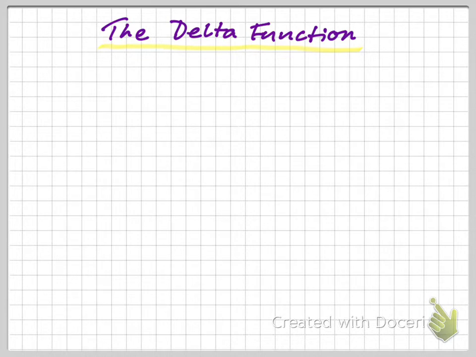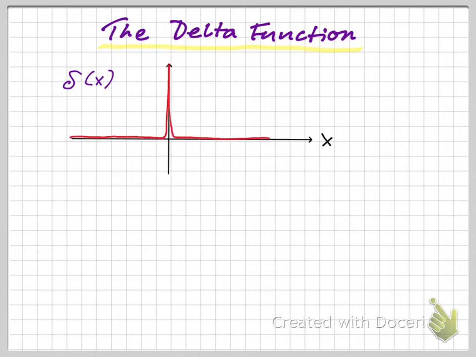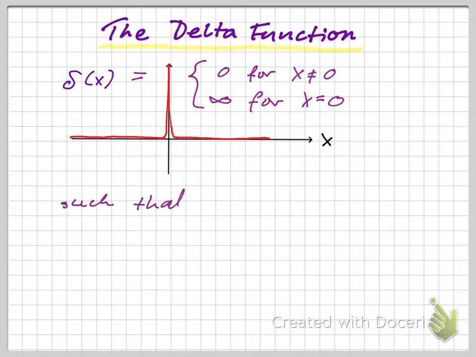So, first of all, what is the delta function? We have to remind ourselves what that even is, and so that will be the first part, the delta function. Usually denoted by a lowercase Greek letter delta of x, it is basically a spike at the origin, kind of like shown here in red. You can say that it is zero everywhere except at the origin where it is infinite, loosely speaking. And the function is such that the integral over all of space of the delta function is 1.